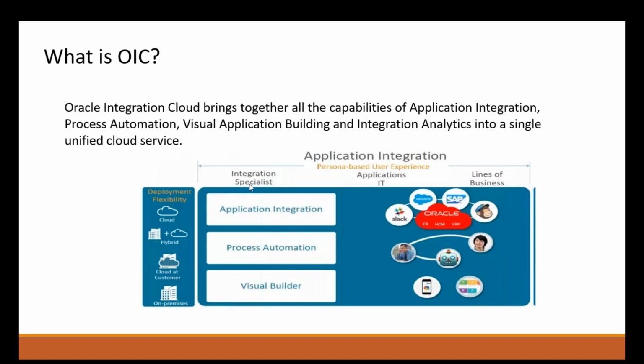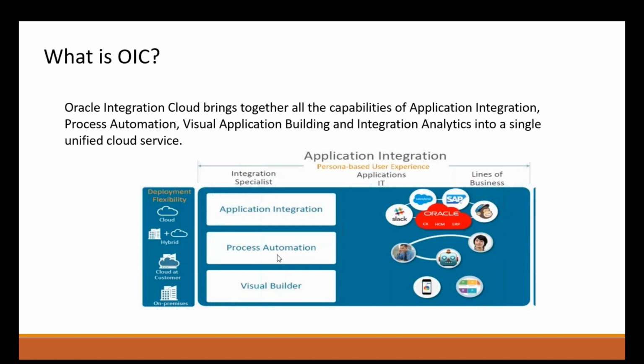And OIC is a combination of three different products, which are application integration, process automation, and visual builder. Application integration gives you the flexibility to integrate applications across cloud, cloud and on-premise, cloud at different customers, and different on-premise applications as well. And process automation basically gives you the flexibility to develop a particular business process. Let us say if an invoice has been created in a third-party system, that should first be approved by the user, and only then should we initiate a payment in the SAP system, if your client is using SAP as their financials. This kind of business process automation can be designed in your client environment with the help of PCS. And if you want to define any custom applications or design any custom mobile and web applications, that can be done completely using Oracle Visual Builder Cloud Service.